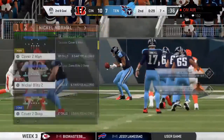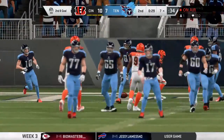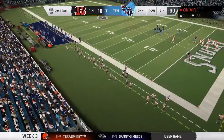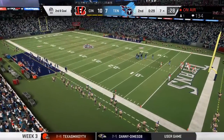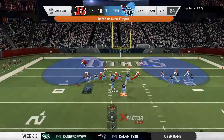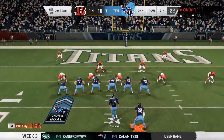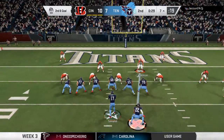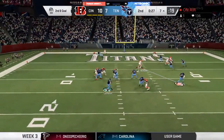Clock here now, just under 30 seconds to go in this first half. It's been my observation there's been a nice variety of play calling defensively. You and I often talk about an offense's ability to keep a defense off balance with what they're doing. I think the converse has been true in this game. I think you're right. They seem to have gone off tendency quite a bit, but only the second quarter, a lot of time to change things.